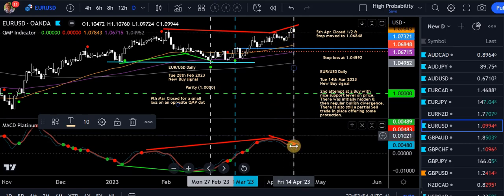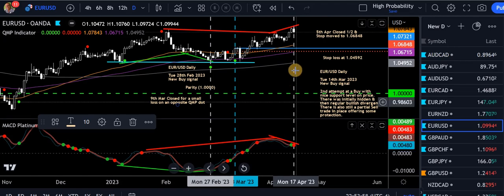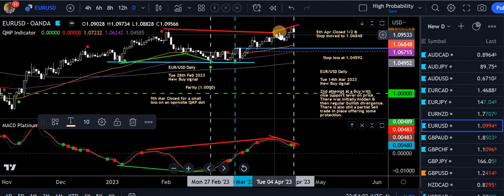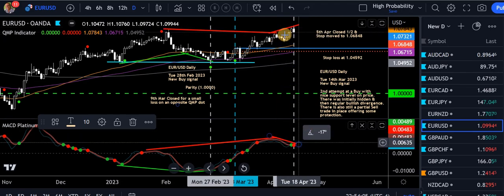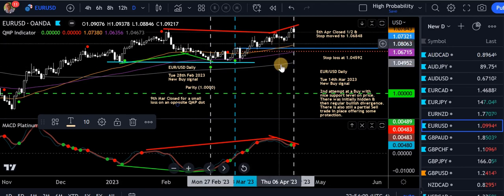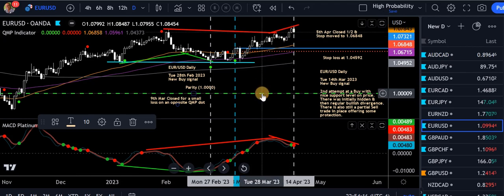In the meantime, your MACD Platinum's above the 0 level. We've got a red dot, hence the grey vertical line. We've got potential divergence forming there. See higher highs on price and lower highs on the MACD Platinum. So regular bearish divergence. It'd be a high-risk trade against the trend if a sell was to present. However, there is supporting divergence, and there might be some big round numbers there. This green level here is the parity, 1.00.